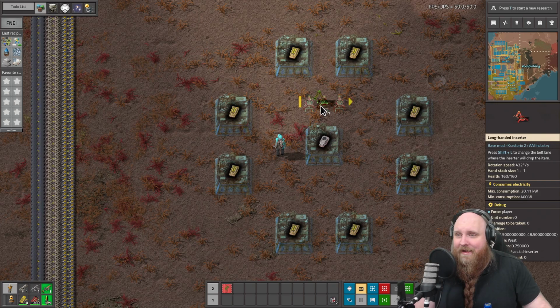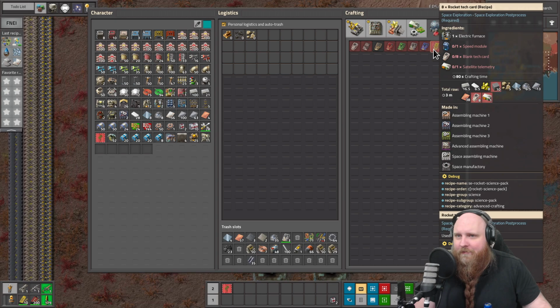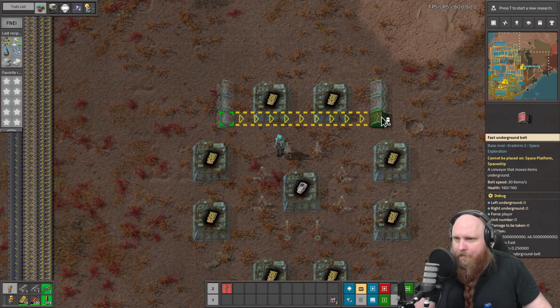And then we hook it up like this. So we have a little fun little star over there. And then we have just a belt that goes around with speed modules, satellite telemetry data, and electric furnaces. If we use some red belts... We could do something like this.